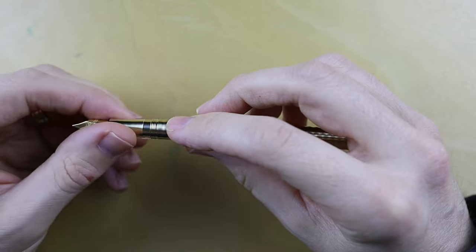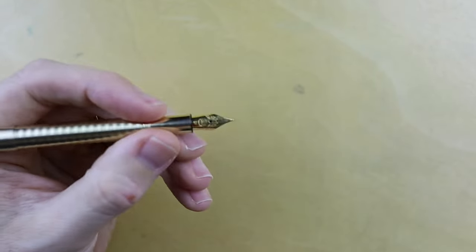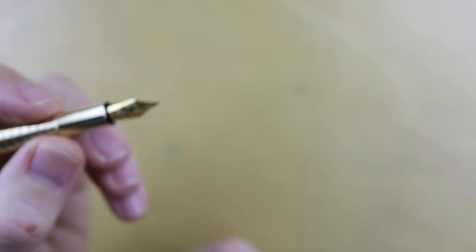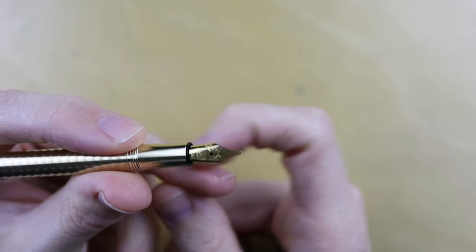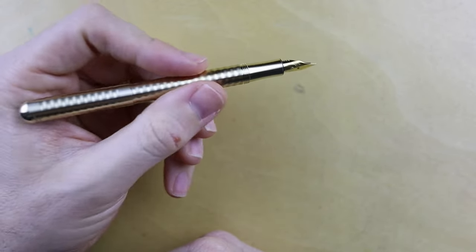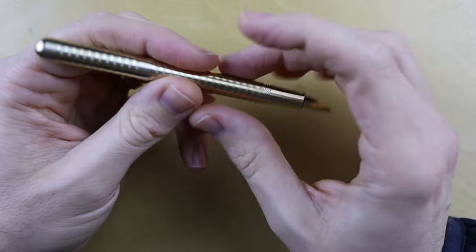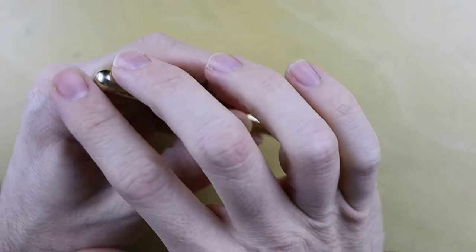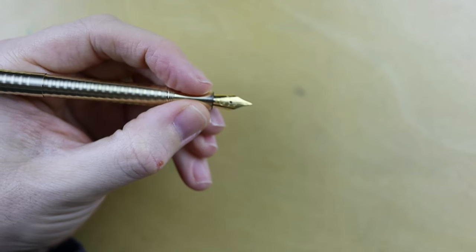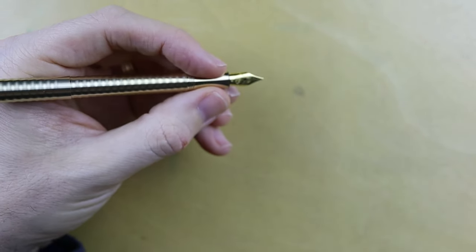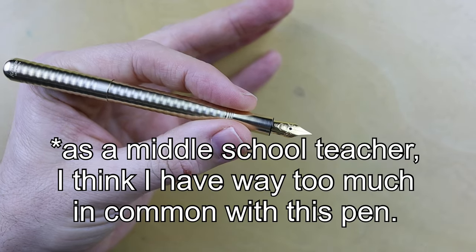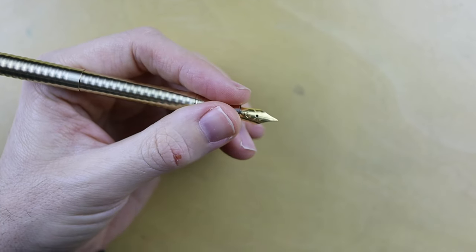When I hold this in my hand, I do also notice that these threads right here are pretty sharp. So if I'm trying to hold right here, that could be uncomfortable, especially for this hand that's resting on the side there. This is the comfortable spot to hold it. It's really the only comfortable spot. You have to use a cartridge, and you have to post it. So this pen is forcing me in a lot of ways to do things that I may or may not want to do. But that's the basics of it. We're going to get some paper out and see how this thing writes.